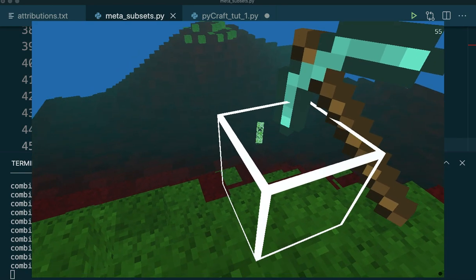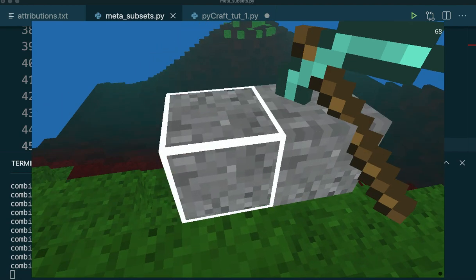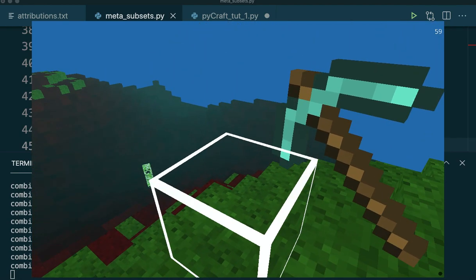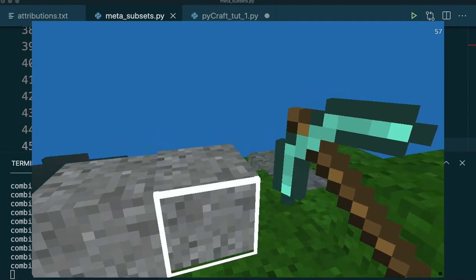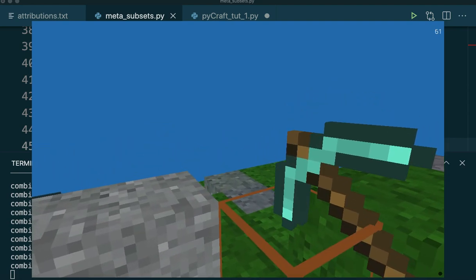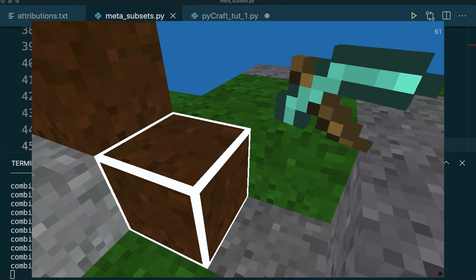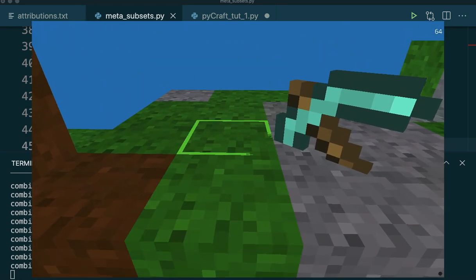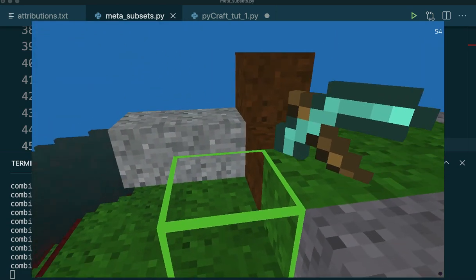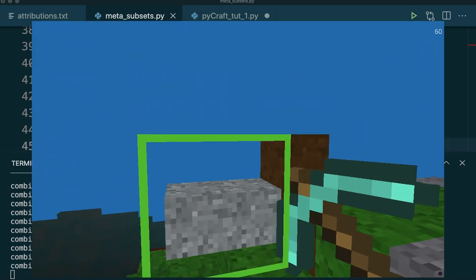We can switch building mode on, and we can do some building. We can also mine. I haven't got an animation yet for the axe. We can select different blocks and place those as we wish. I want a grass one as well. There we go. Lovely. So I'm probably not going to show you the building in the first video.